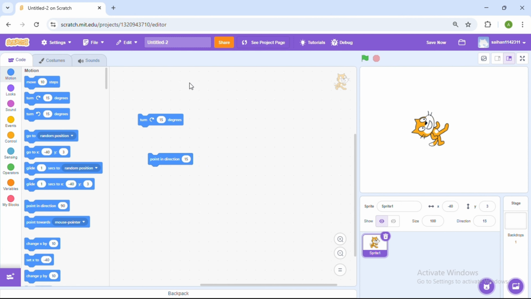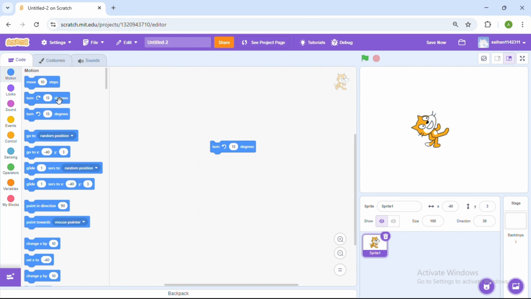Look, 15 is right over here, and turn 15 turns by 15 degrees. It's like an angle. It's not which direction it's supposed to point in. Next on the list is the other turn. What they mean by this is that it's here and now this one is here. So this one turns in this direction. Look, turn left by 15 degrees. There, this is what this does, and if I press this, it turns in the other direction. They are both similar, they're just different turns.